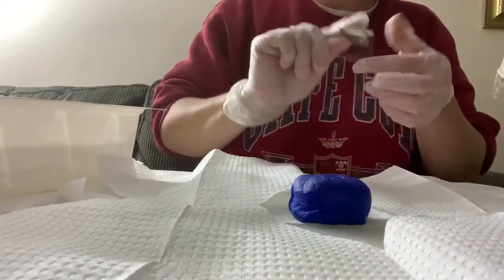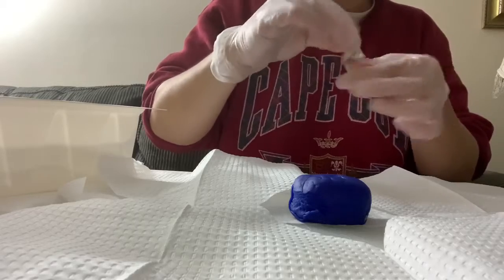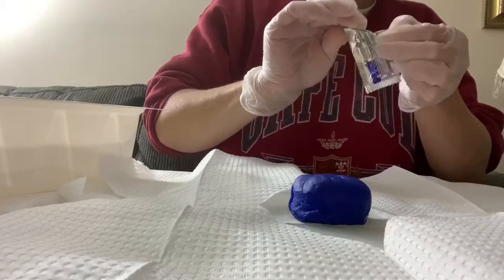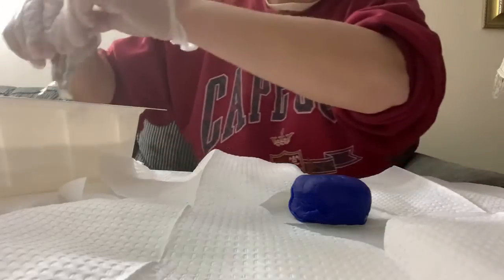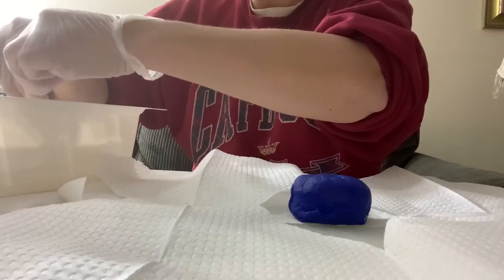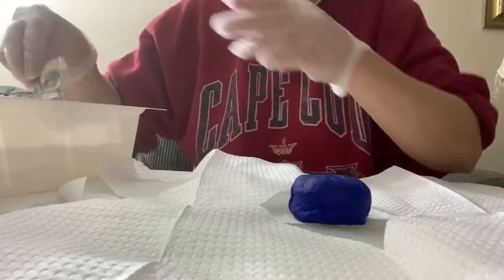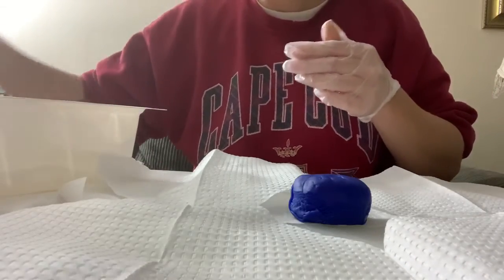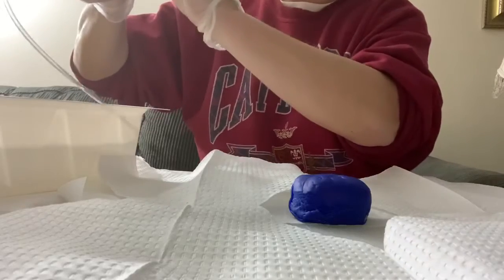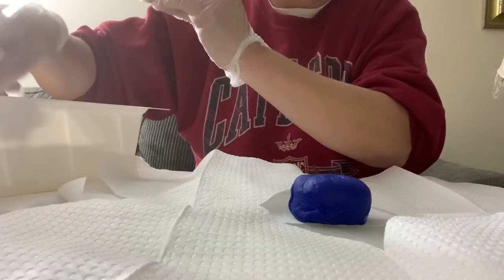I also have lubricant, so I'm going to open my lubricant. And I'm just going to pour a little bit into the bottom of my kit. And I have my catheter, and I'm just going to run the end of the catheter through the lubricant.